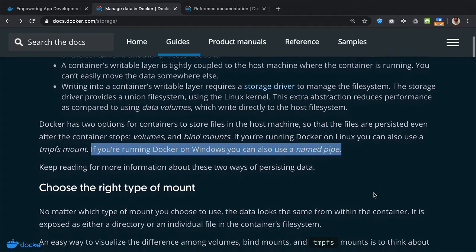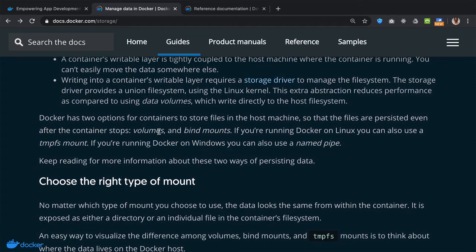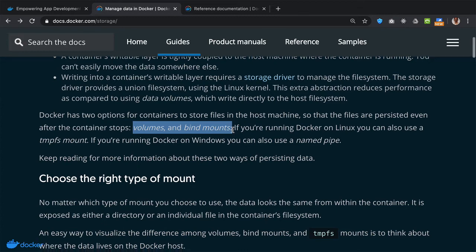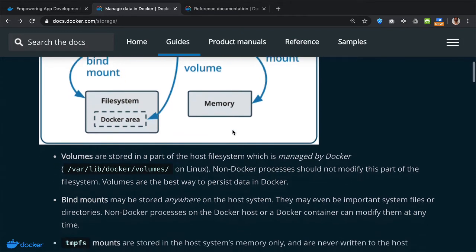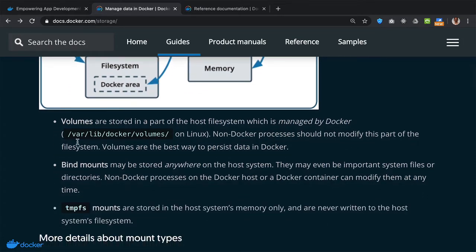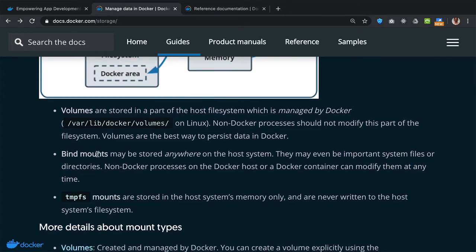So what we have understood so far is that volumes and bind mounts are two ways of persisting data in a Docker container. As I said, bind mounts we will come to later. Volumes we'll look at in more detail.